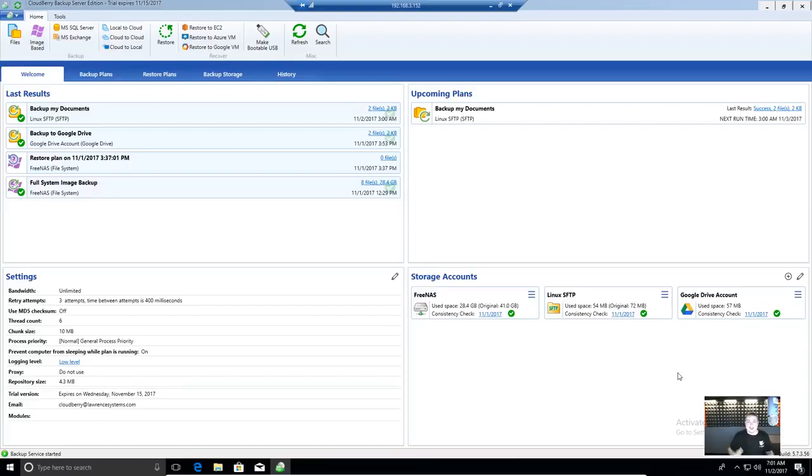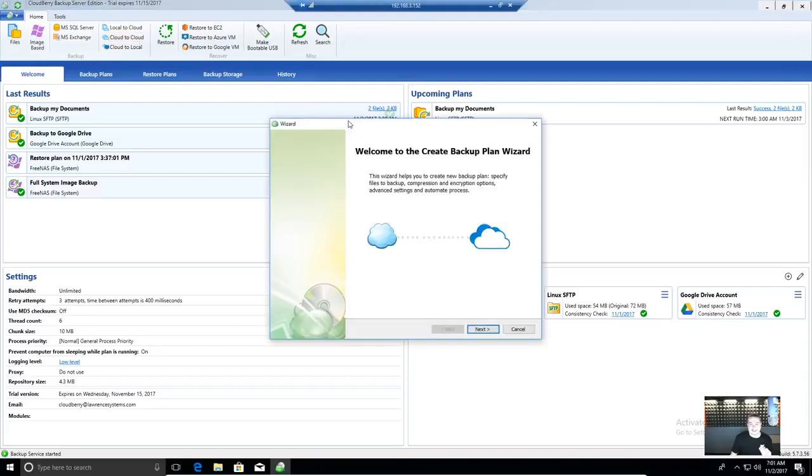You can have a local copy, remote copy, or even multiple copies. Also, side note here, if you want to move to a different cloud provider, there's an option to set up a cloud-to-cloud backup. So you can say, I had it on S3 and I want to move it to Azure, or I have it on Google Drive and I want to move it to a local or another Google Drive account even. You get to set these up and choose where you want it to go and then migrate them. It actually has that as an option.